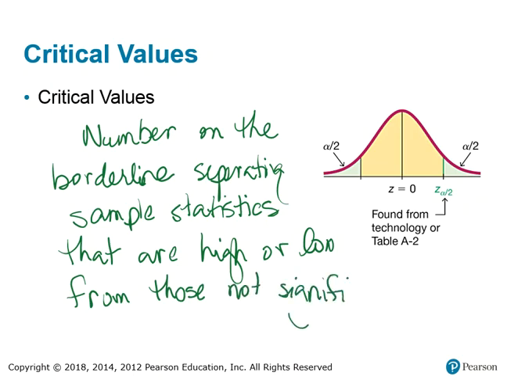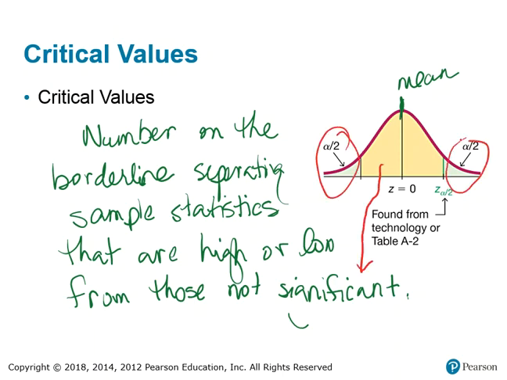Now, significant, if you remember, is stuff that's much different than the mean. So on our chart here, this is the mean. And the stuff in the yellow is considered not significant. The items in the tails are considered significant. This one would be significantly low, and up here would be significantly high, which means they're just a certain amount different that makes them important or significant.